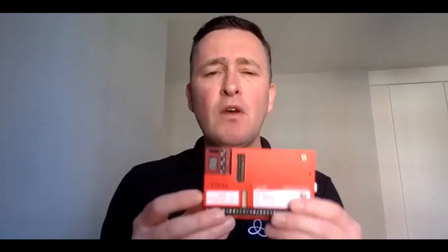This is the DigiAir Pro device. We launched the original DigiAir back in 2011, and it's been a great success for CSL. We've made some fantastic changes to the new DigiAir Pro radio option. One of the key features added is that it now utilizes 4G technology, falling back to 3G, and then falling back to 2G.